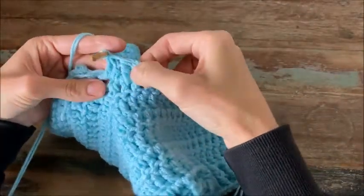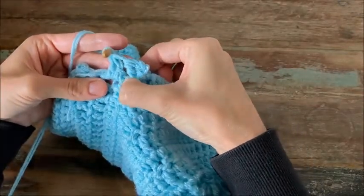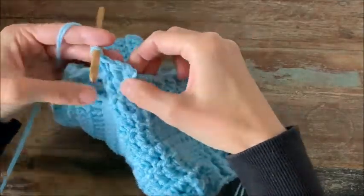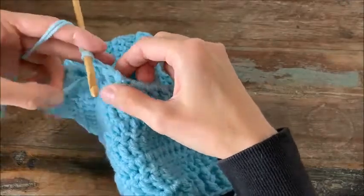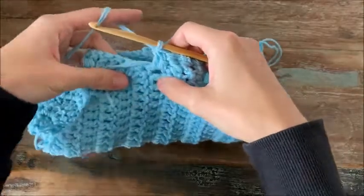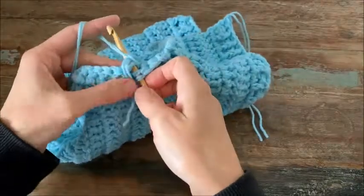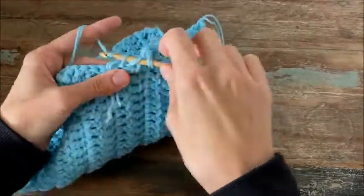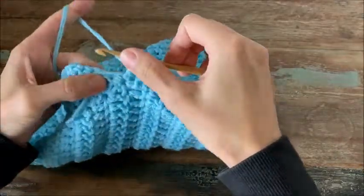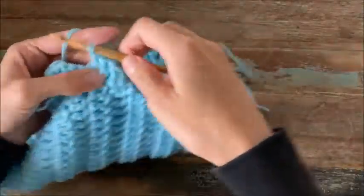Okay, so I have double crocheted two together, which is that first one there. I've skipped my join stitch and I've double crocheted another two together. I've now got two stitches. Now I'm going to double crochet in the next 18 stitches. I'm just going to work over my loose end here just to work it in so I have less ends to weave in at the end.